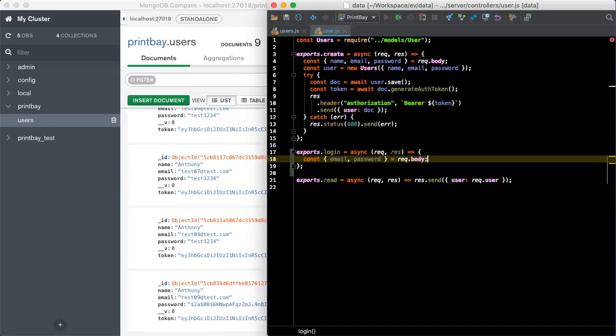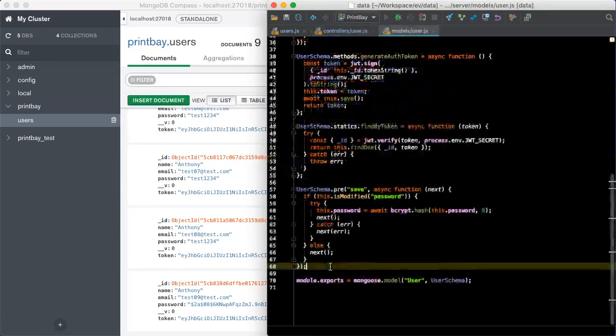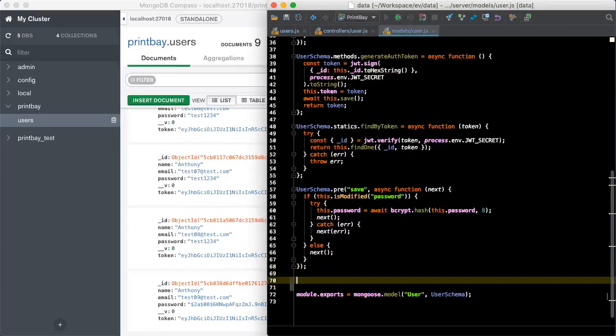So what we want to do now is query our user collection by the email and password and see if we find a matching user. However, we first need to hash the password. Now, rather than doing that here in the controller, let's create a new custom model method for it. Over in our user model file, we'll begin with a call to the user schema statics property, and we're going to create a new function property, findByCredentials.